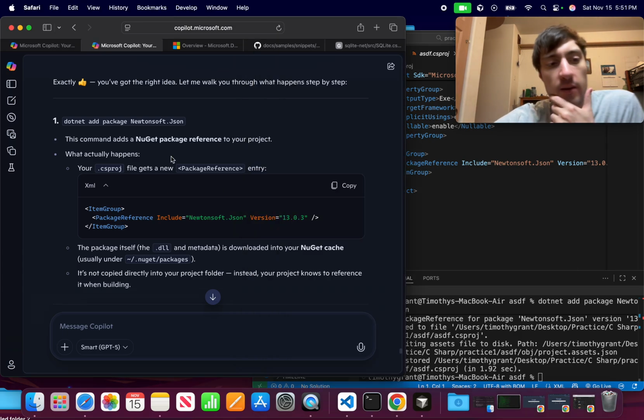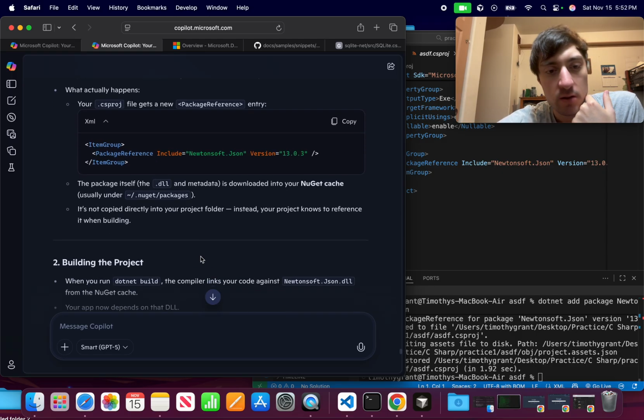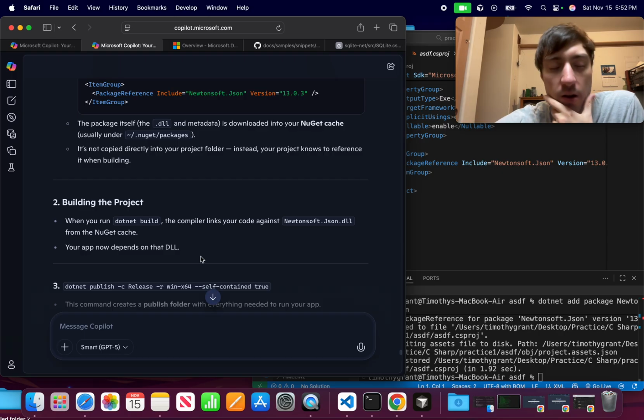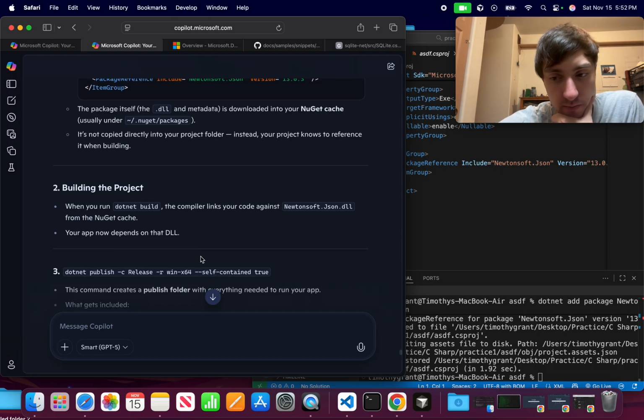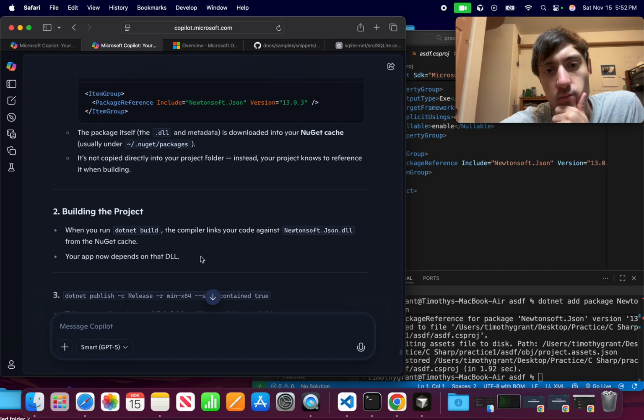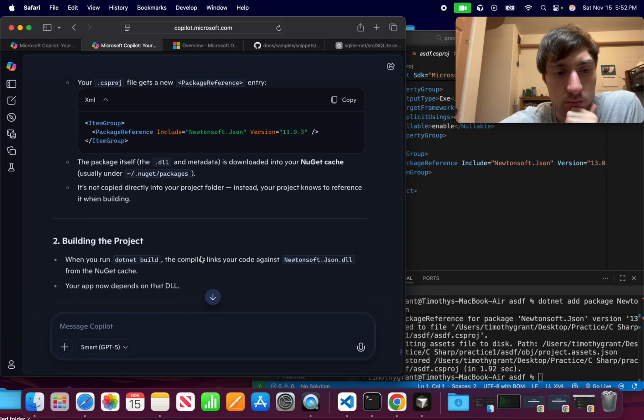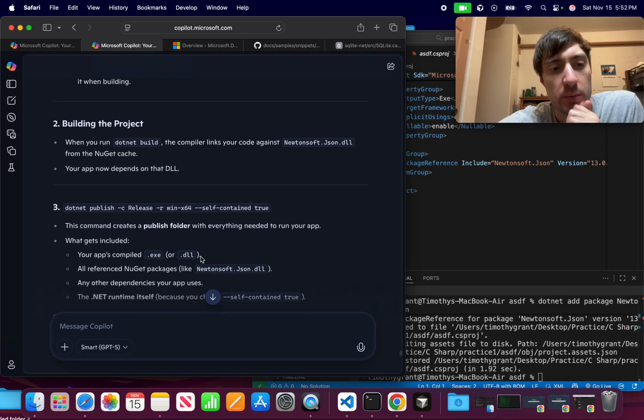Okay, so when we do that, the package itself, the DLLs and metadata, is downloaded onto the NuGet cache under this folder. It's not copied directly into the folder. Instead, your project knows the reference. Okay, okay. Building the project.